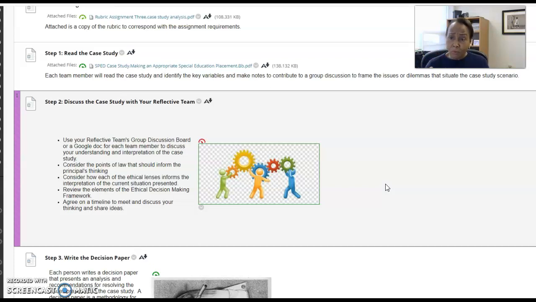What are the pertinent points of law that you need to consult to inform a decision that is both reasonable, rational, and defensible? And how are you going to use the ethical lenses to demonstrate your ability to make a decision that's grounded in both legal and ethical literacy?